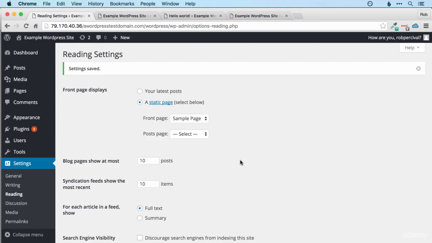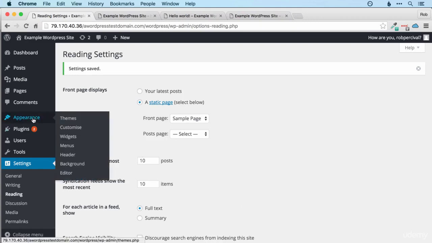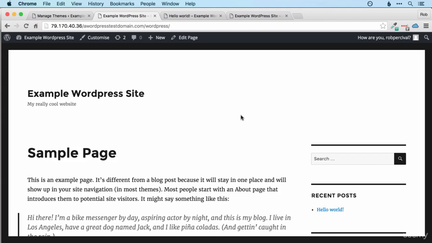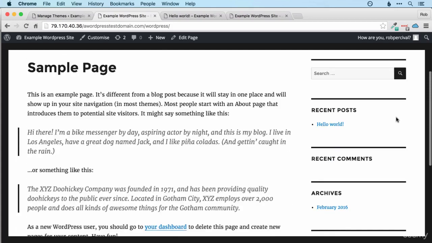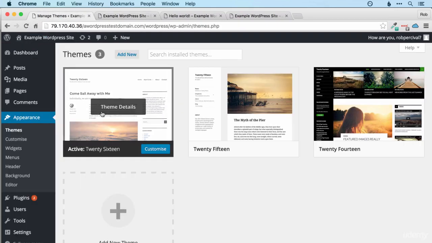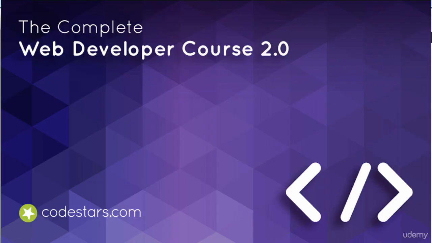As a web developer though, most of your work is going to be in changing the appearance of the site. So you'll want to set up, firstly, a good looking site, but also one that has the functionality that you or your client want and has all the links and the options in the right places. So we do most of that with working with themes, and that'll be the topic of our next video.